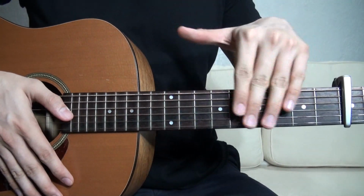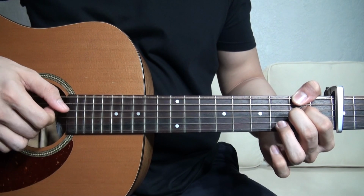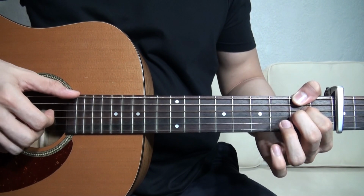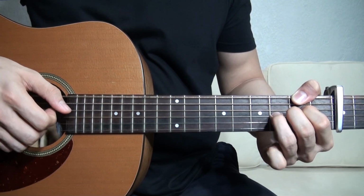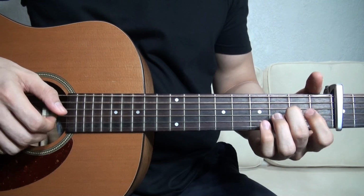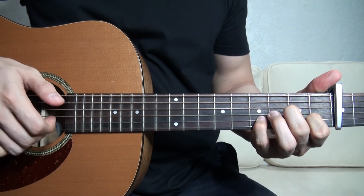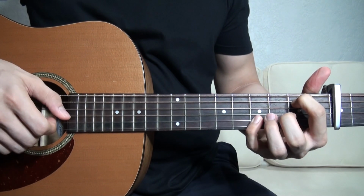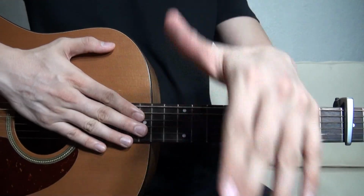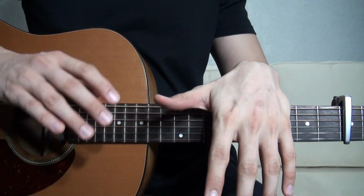Alright, so let's try the first 8 bars of hook number 2 together slowly. Okay, good job everyone. Those were the first 8 bars of hook number 2. So we still have 9 bars left.